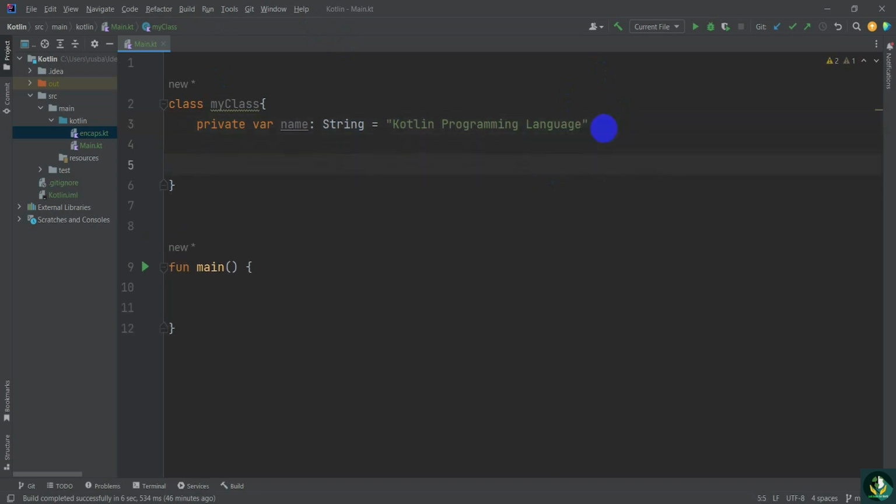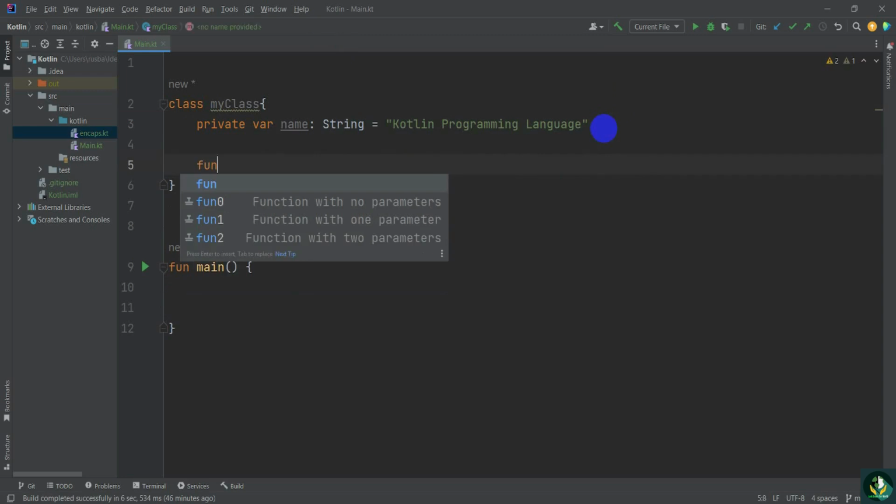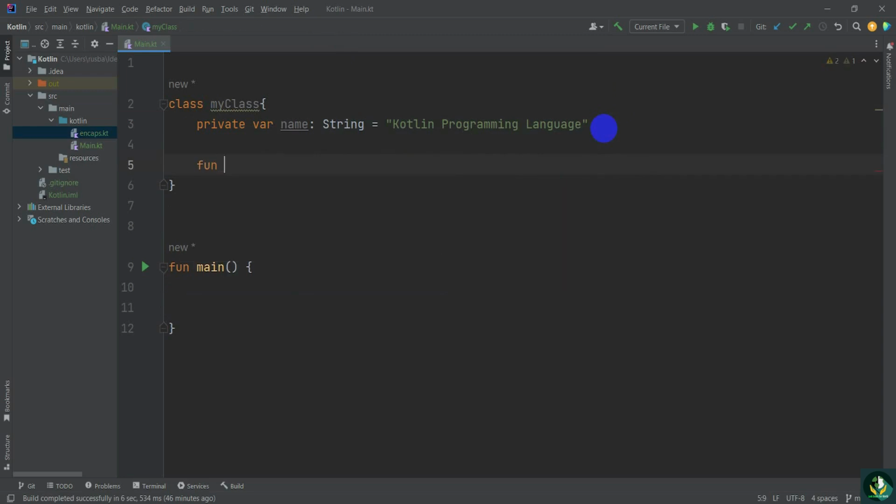So first of all, I type fun, and also type printMe. Then the method, and then the curly braces.